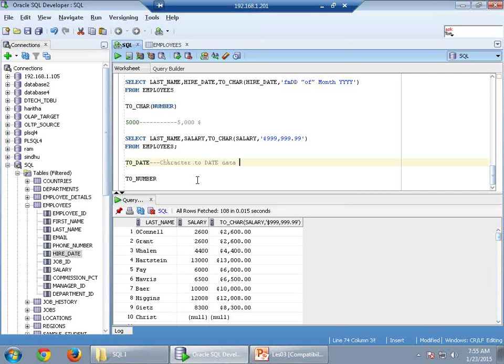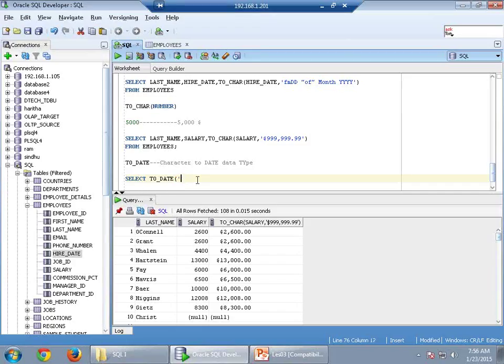We'll extensively use the to_date function in most of the examples in Informatica PowerCenter, but anyway we'll just see how it works. It basically converts the character date to the date data type.